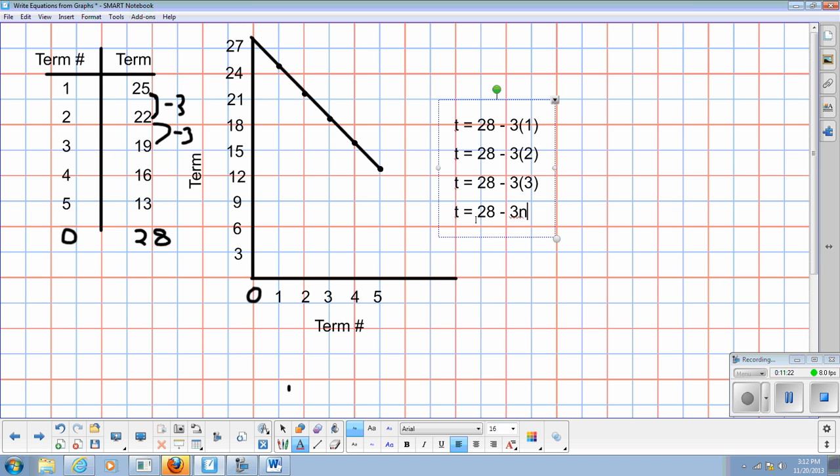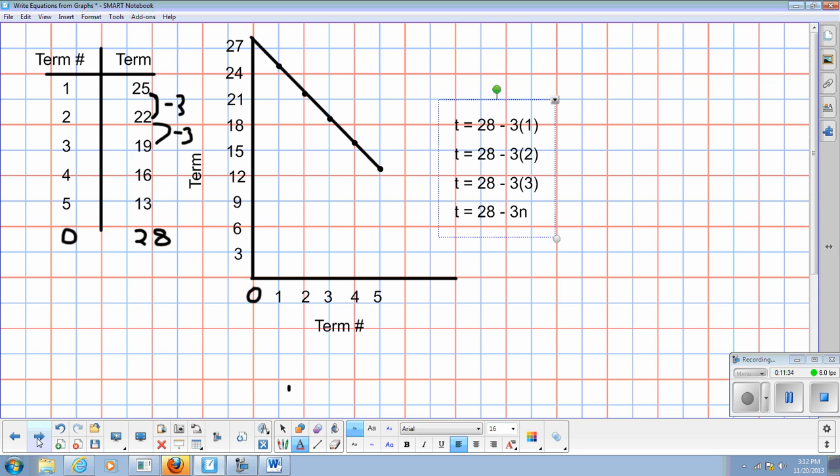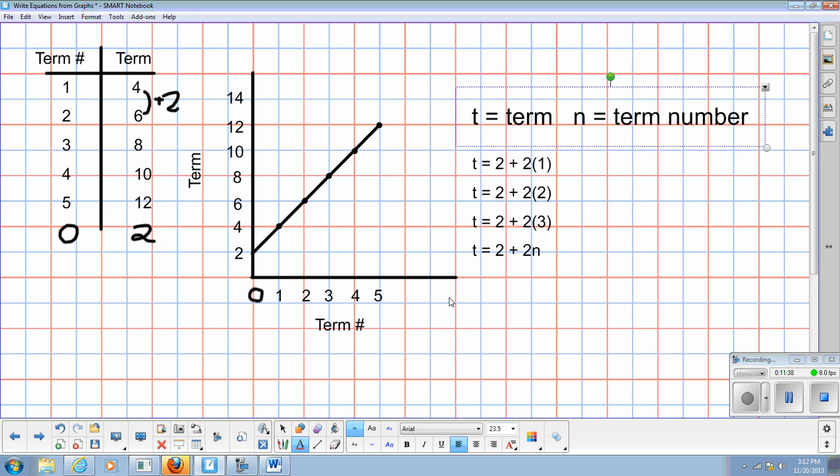All right. Pause the video, take a look at that if you need to, rewind if you need to, but we're taking our starting point. If the line goes down, we subtract. If the line goes up, we add. All right, so 2 things so far. What to do when the line goes up? We start with our term is going to equal my starting point, and this one was plus by how much I was counting by, and how many times I counted it.